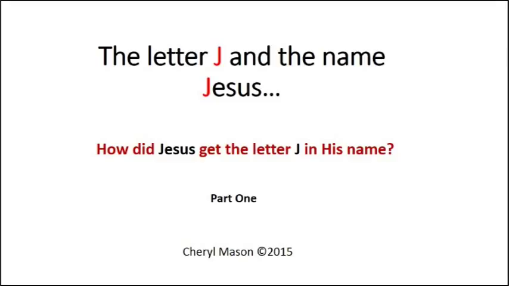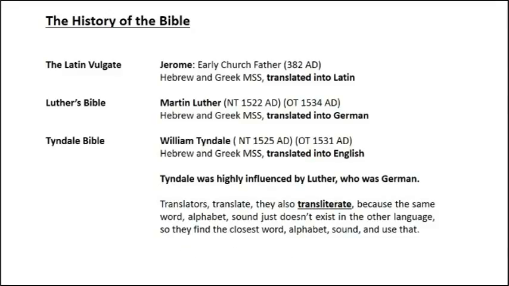It's important to note that Tyndale was influenced by Martin Luther, who was German. Now, German words beginning with H and J sounded like Y in German and vice versa. Coincidentally, it's about this time that we begin to see the J being used for the Y sound in the Bible. The Y sound is a very Hebraic sound, a Yahweh, Yehoshua, Yehuda, etc., and they were translated into J words in the Tyndale Bible.